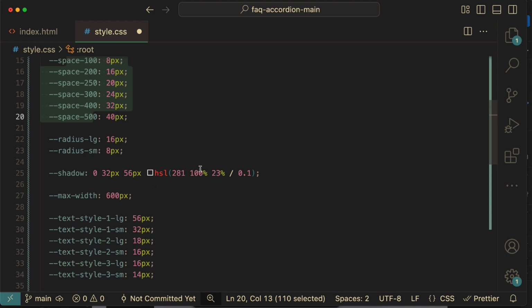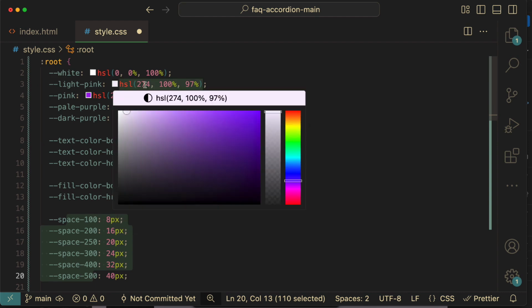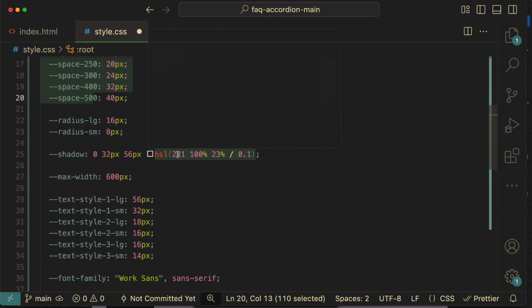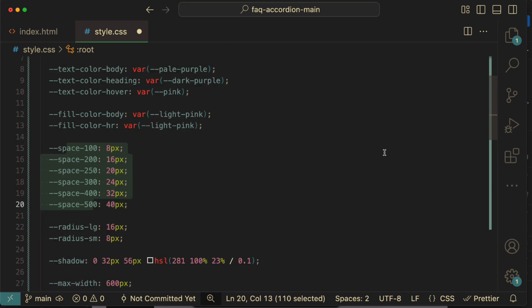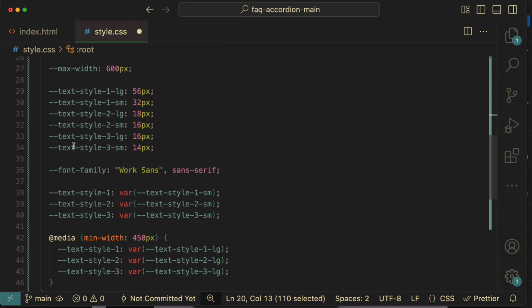There's a shadow in here. Very interesting that everything is pretty close, from 274 to 292. This one is 281, which is very similar to our pink. Very cool stuff happening there. Max width came from the Figma file. And of course our fonts.